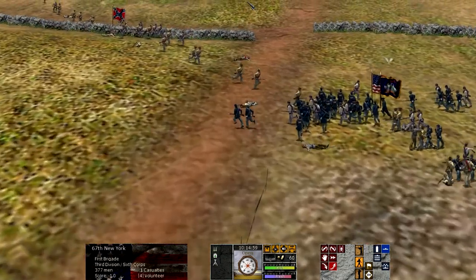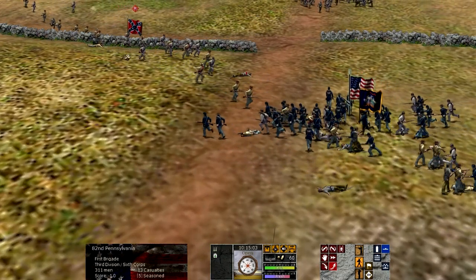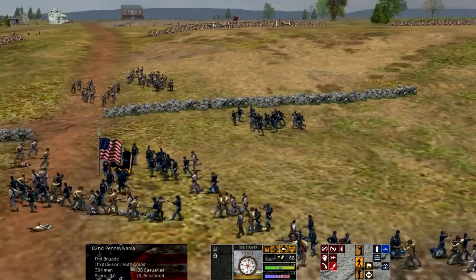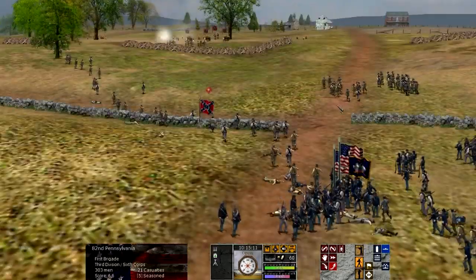Rebels are charging that regiment of mine, which seems a pretty foolish thing to do, given the fact that I've got neatly packed ranks of men, and they're very spread out. One guy running on maybe a wall of 20. And as expected, they are thrown back and retreating.